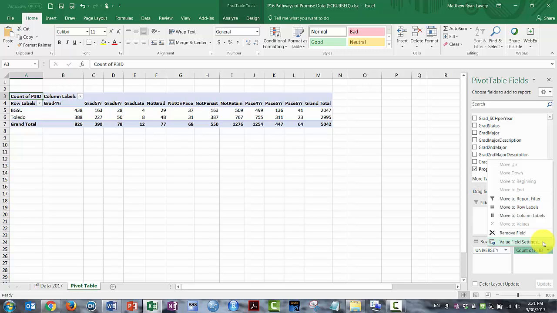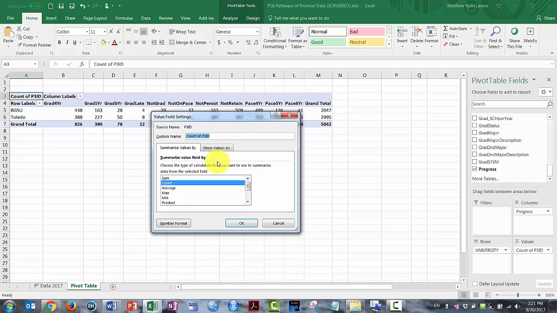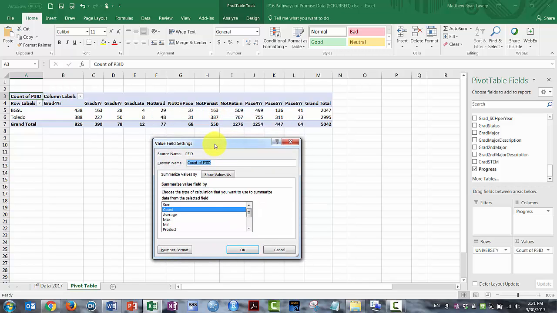Now, this will pop up a dialog box in which we can do a lot of really nice customization to how our table looks. The summarize values by field area lets us tell Excel what to do with the value in that field for each record.